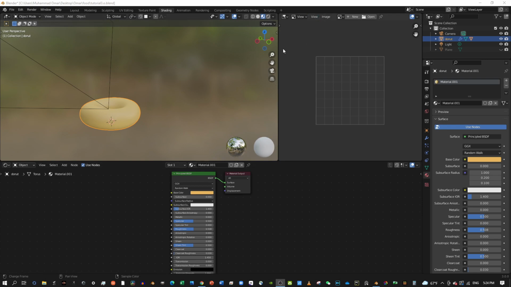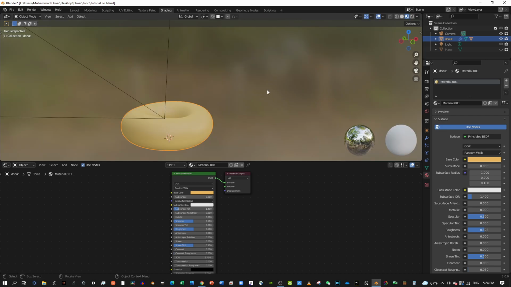Alright, now I close that. Wait, why is this here? That's weird. Okay. So now we're gonna do the real donut time. So first, what we need is, of course, a node. The node I'm gonna use is probably the most common node, maybe, but a lot of Blender artists use these.